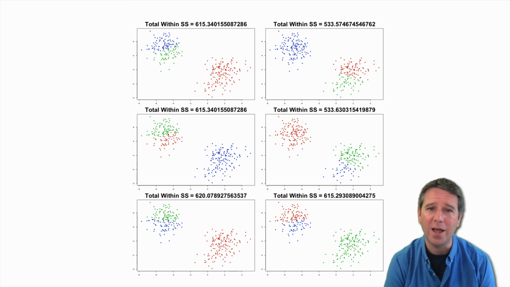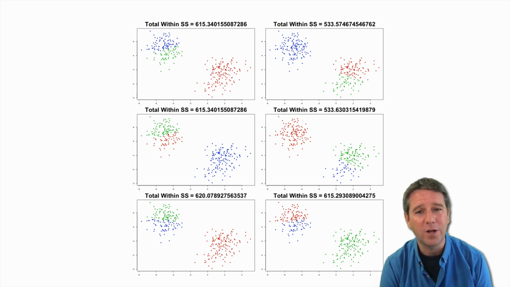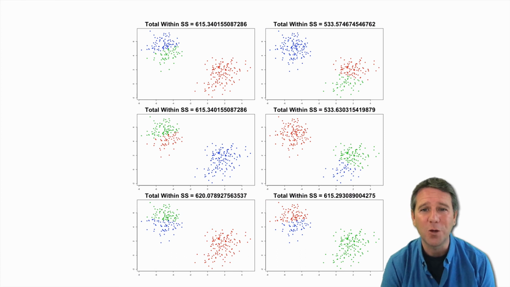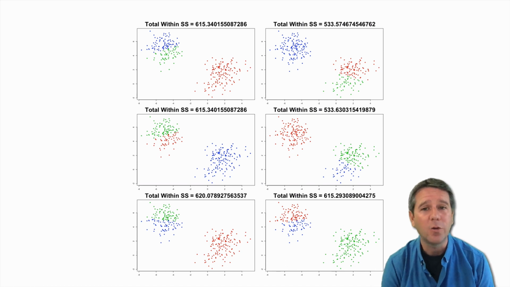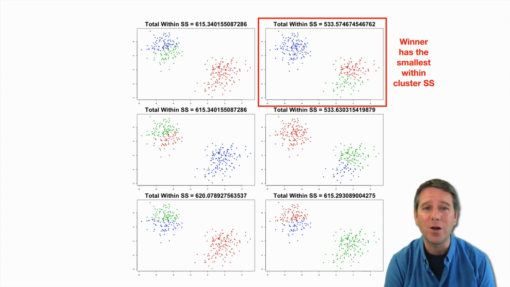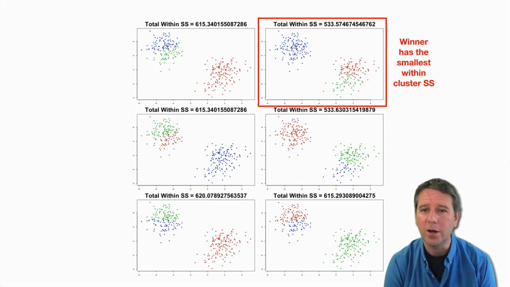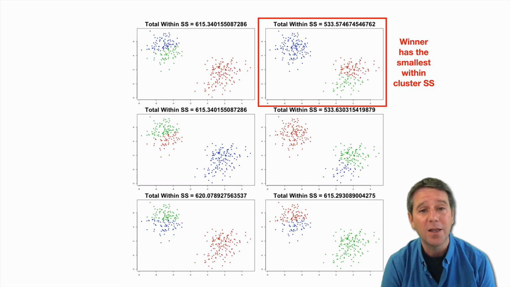So here are some iteration examples where I've run k-means on this data set and got some different answers at different iteration points. And then the question is, which one's the best? Of course, I should not have used so many significant figures here, but nonetheless, which answer is the best out of these different answers that k-means has given us for this case? Well, here we would look at this sum of squares variance and pick the one with the smallest value. That's the one up here in the top right in this case. But notice something important here. I asked for centers equals 3 to give me 3 clusters, and that's the different colors in the different plots here.